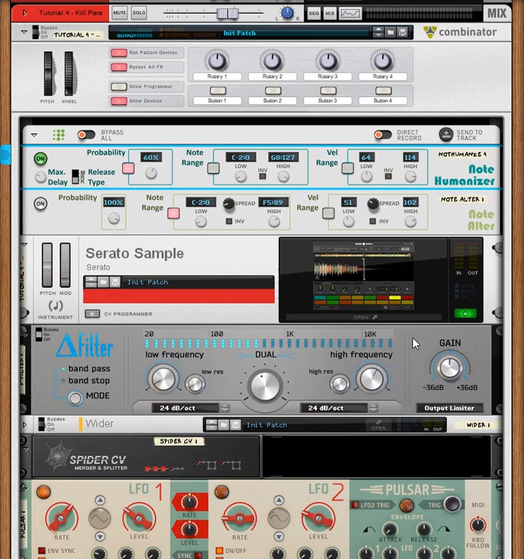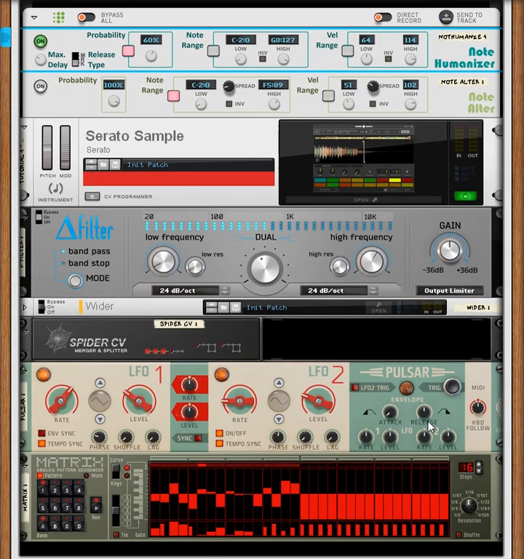We've then got it going through this dual filter thing, which is by, was it Laboratorial Labs or something like that. That's what it shows up as when you look at it in Authorizer. I can't remember what the name of it is. It's been taken over by another company now, as far as I understand, but it's an absolutely fantastic filter. Then we've got the VST wider again, and then pulling down from there, we've got some CV stuff.